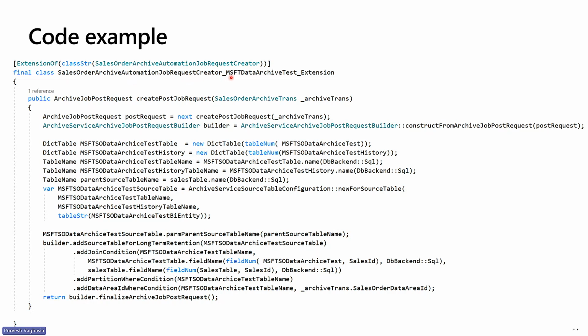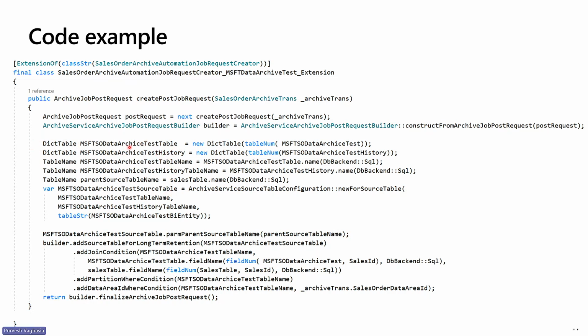Using the extension, we have created an extension class, and using the chain of command on create post job request, we are first going to make the call to the base method, and that will perform all the activities that need to be done. After that, we will need to define a relation between the live table, history table, and the BI entity.